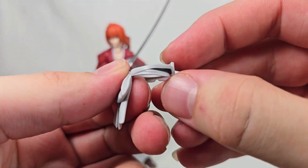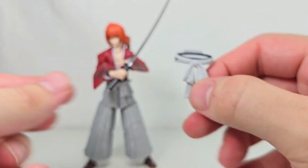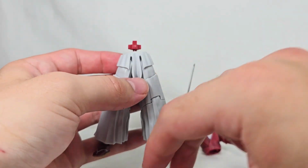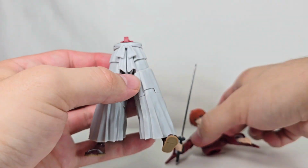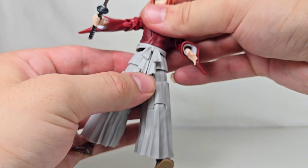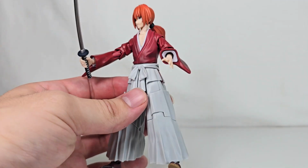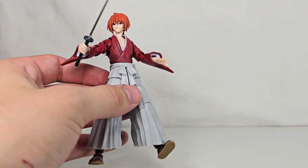little belt piece right here that doesn't have the ball joint. I think you probably just got to separate him at the torso right here. Yep, just separate him at the torso, pop that off, pop on the one without the ball joint, and plug it back together. Wow, that's so freaking nice. I love this figure. Let's jump into the final thoughts.